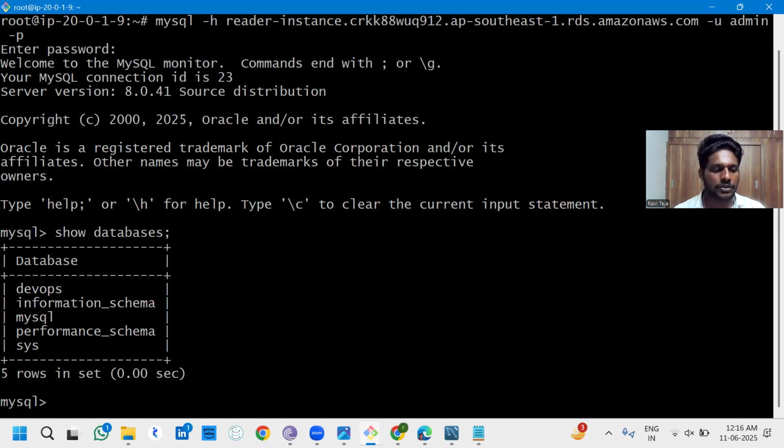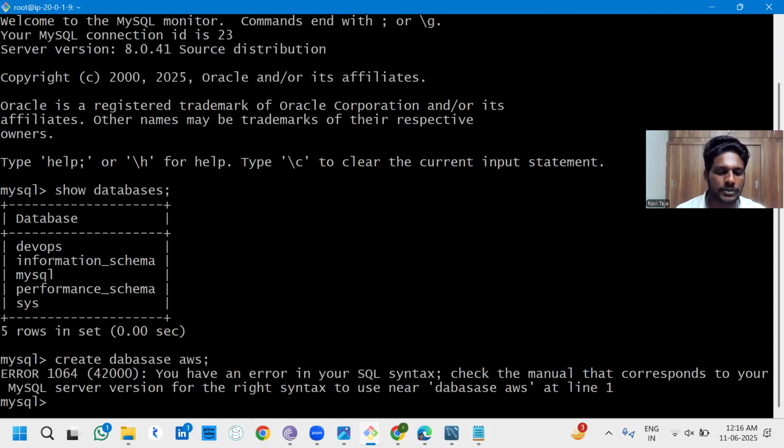It is the reader instance. Suppose I would like to create another database, which is create database AWS. Here you can clearly observe that you have an error in SQL syntax.